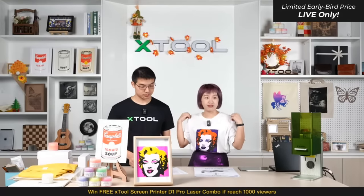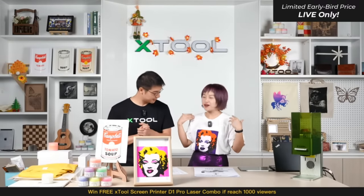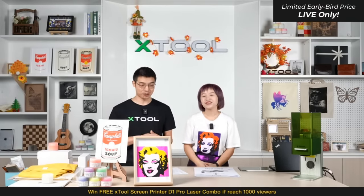Actually, the shirt I'm wearing right now is made by our xTool screen printer. I don't know if you can see, this is some very important artwork. Andy Horford.